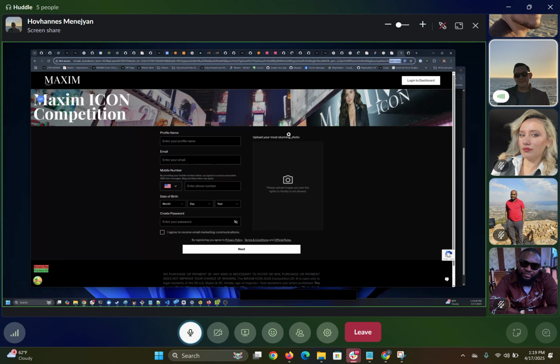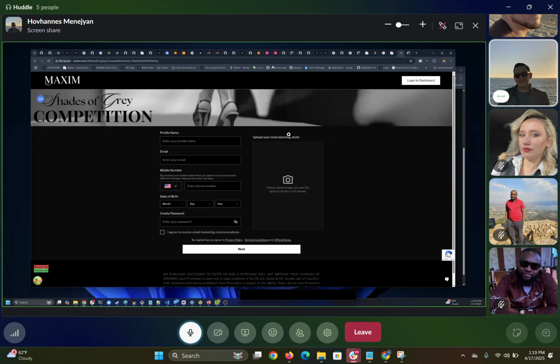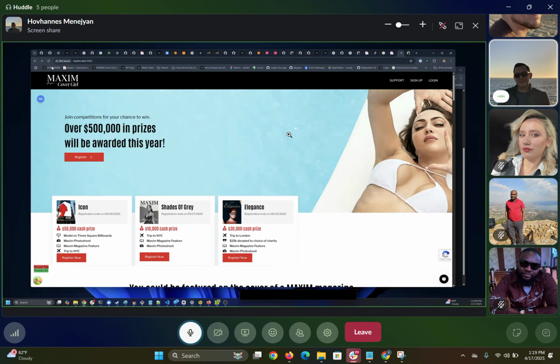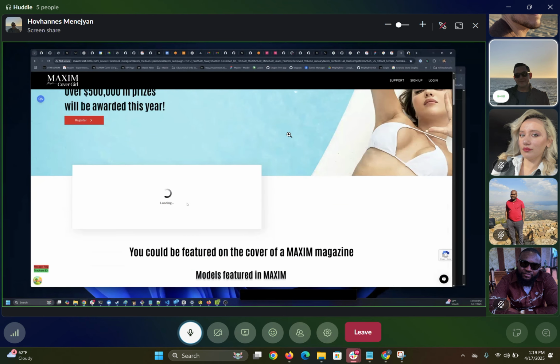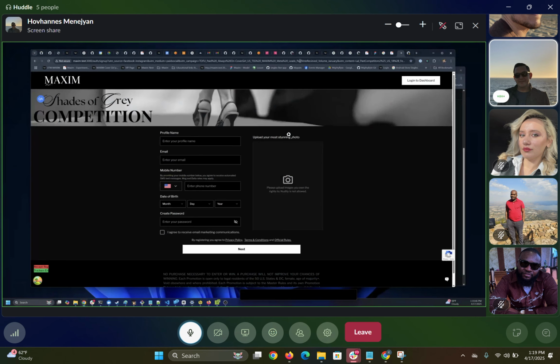For example, you see here it's icon, sure, that was the default. And then when I press on shades of gray, did I have my UTM prompts? For all of this, we're checking with UTM, no UTM, and partial UTM. And you see it's correctly shades of gray here, so we're set.